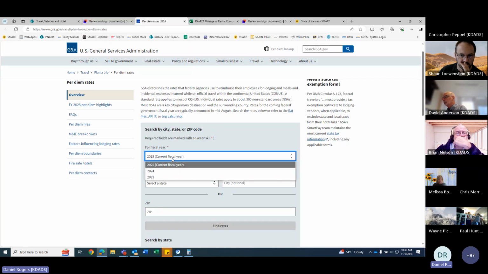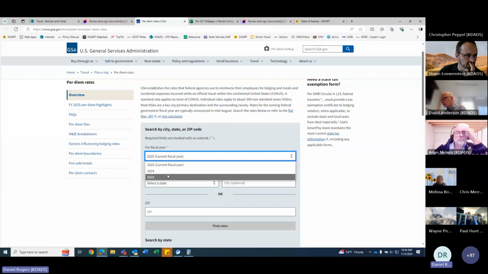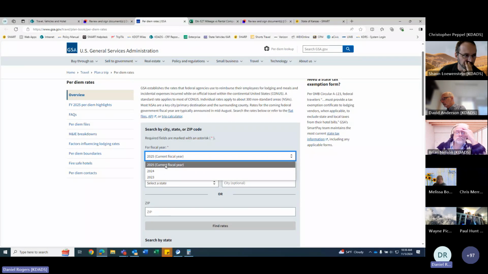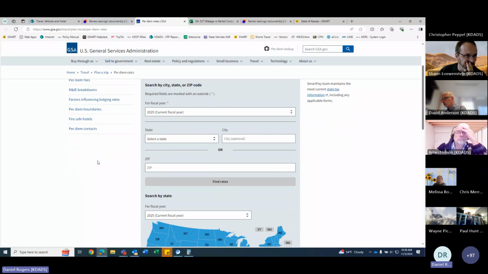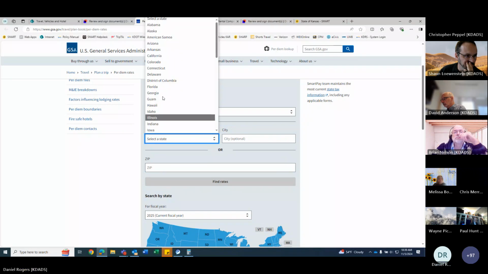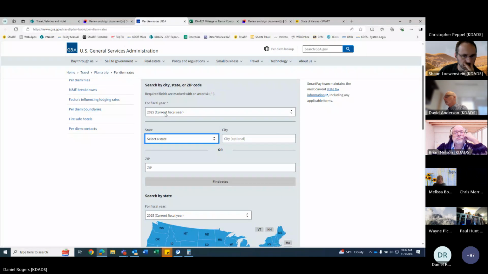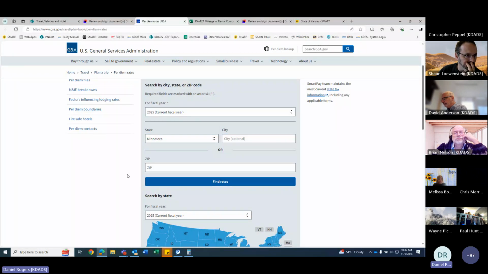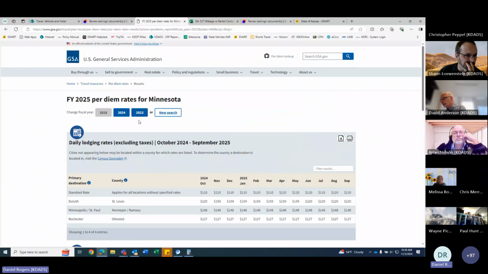So you'll pick your fiscal year, and this is federal fiscal year, not state fiscal year. So if you're traveling like July through September, it's going to still be 24. After October 1st, it becomes 25 for the current fiscal year on the federal calendar. What state you're going to, and city is optional. You can leave it blank and it'll bring up all rates that are available in that state.